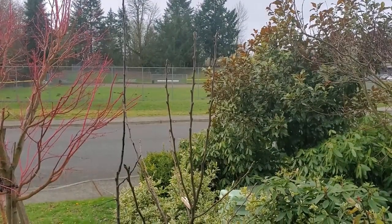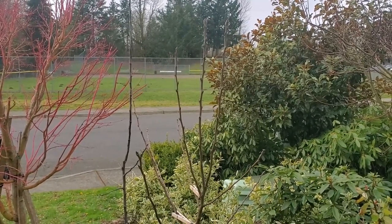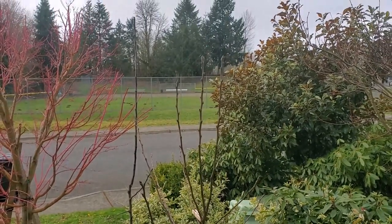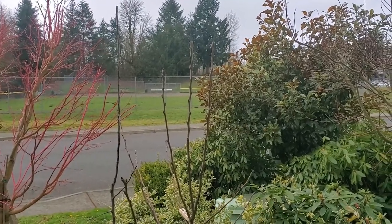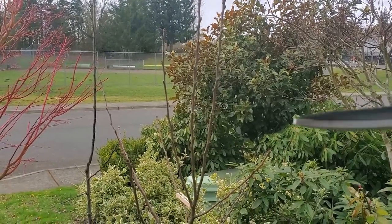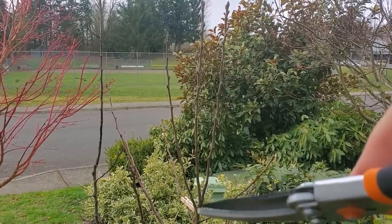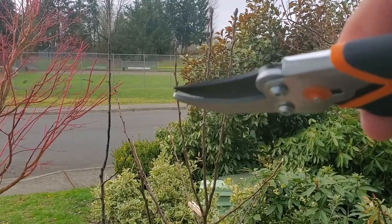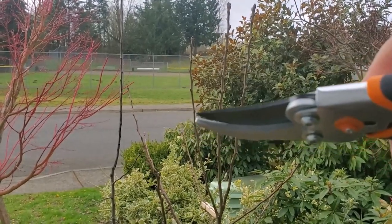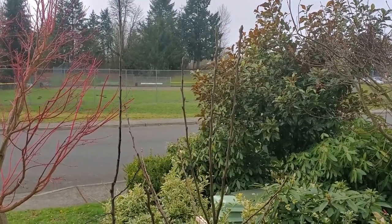This video isn't about pruning necessarily, but I do have to prune one of the branches off, so I figured I might as well show you that as well. Here you can see I've got two central leaders. You don't want there to be two, you just want one, because these are going to be competing with one another. I feel like the one to the right follows the trunk line better, and it gives this left one a little bit more space. So if I take this middle one out and I push this side one over to be more horizontal, then I think that'll fix my issues in the center.